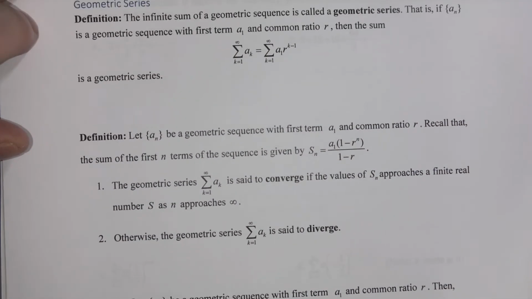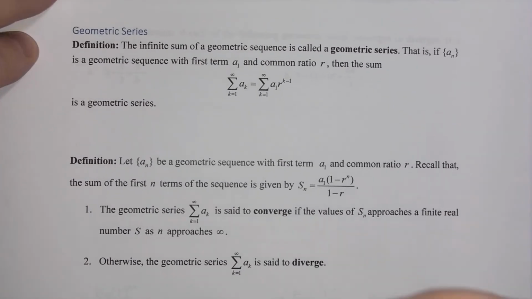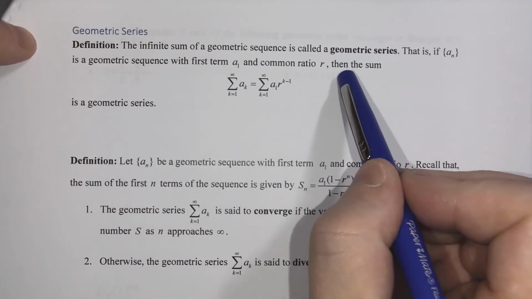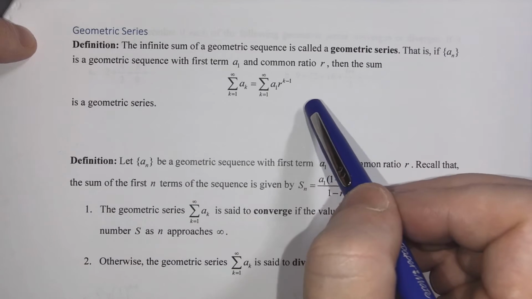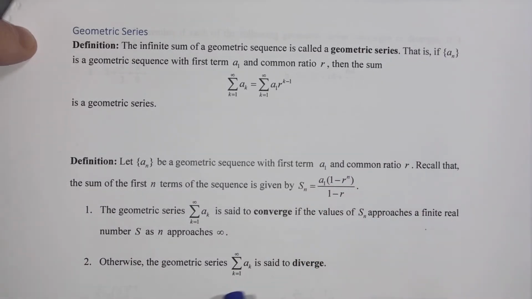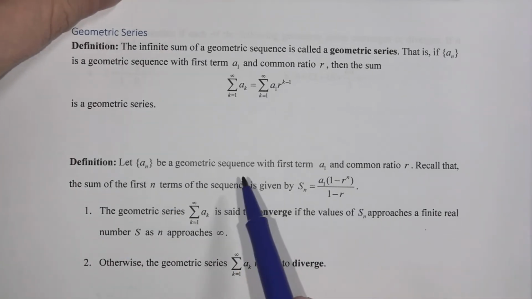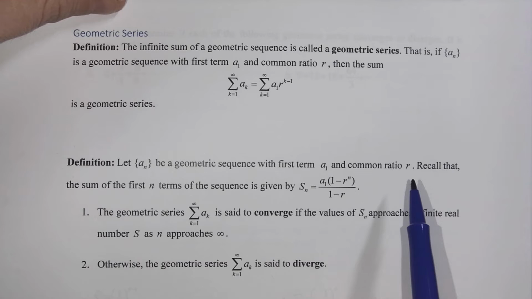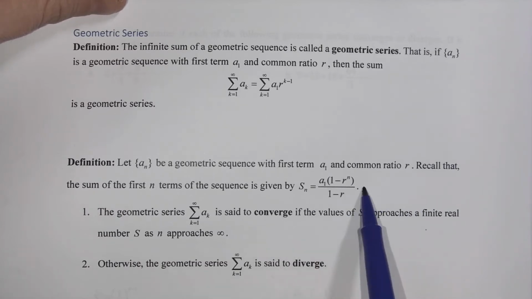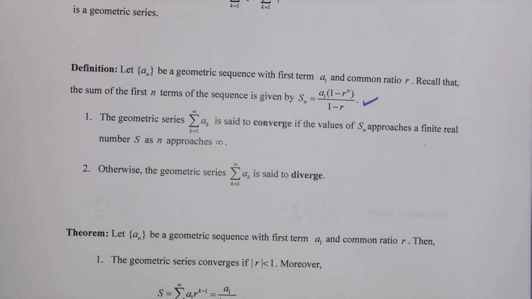Okay, so a geometric series now is technically an infinite series, and what's nice about multipliers with geometric is that when you're multiplying by a number that's less than 1, your terms are going to shrink, right? If you keep on thinking about it as half of half of half of half, it keeps shrinking and getting smaller. So numbers that are less than 1 will work well. So when we have a geometric sequence with the first term and a common ratio, the sum of the first n terms is given by this formula, as already discussed.